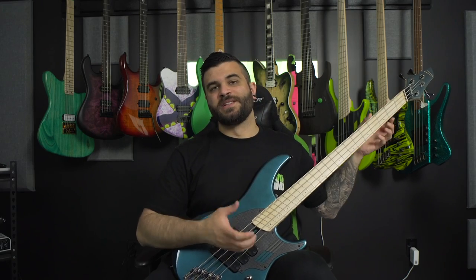So basically what that means is you have different scale lengths per string. And like I was mentioning in the intro, this bass is actually already tuned down to B standard tuning. So if you're interested in not having a five string bass, but still tuning super low, these basses are absolutely awesome.